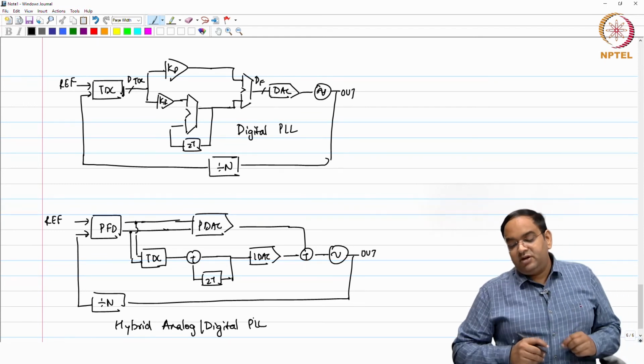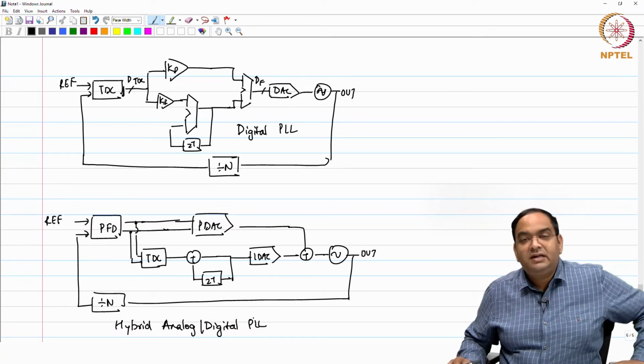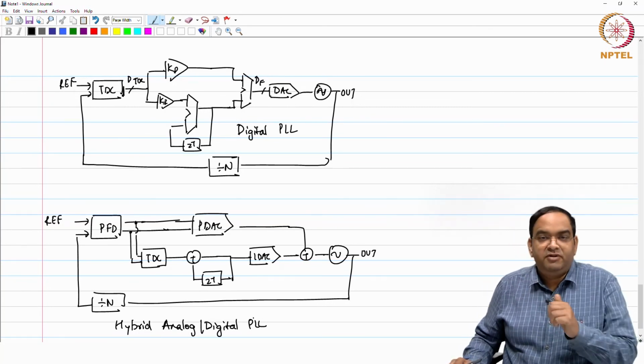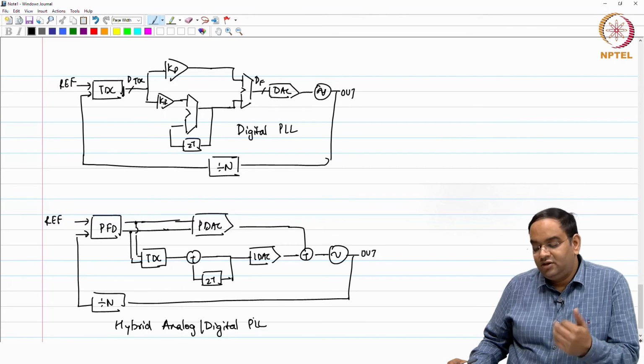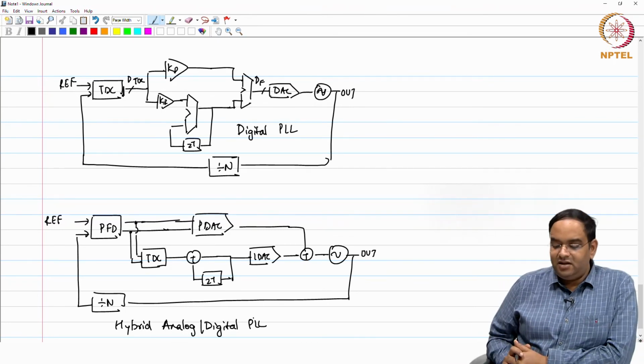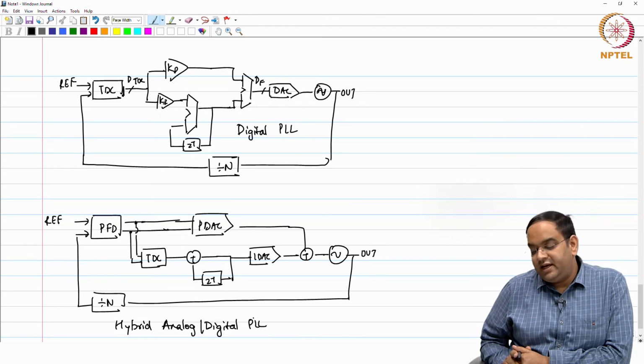Right. Then we looked at how we are going to implement proportional path DAC such that there is no quantization. We realized some problems with IDAC, that you need a range and you have a range and resolution trade off. So, we replaced the direct control of IDAC with the digital delta sigma, and that is how we implemented it.